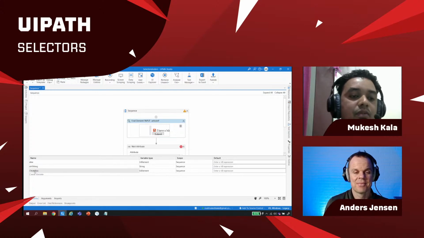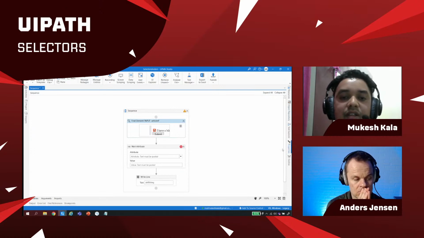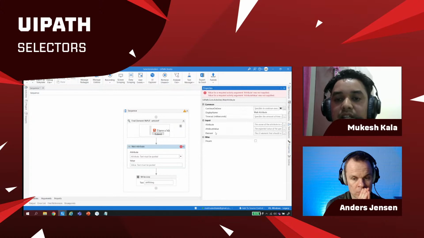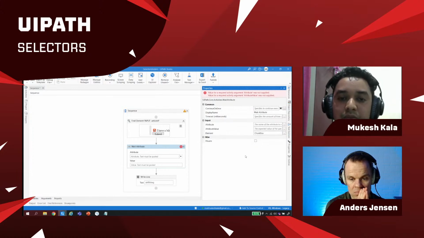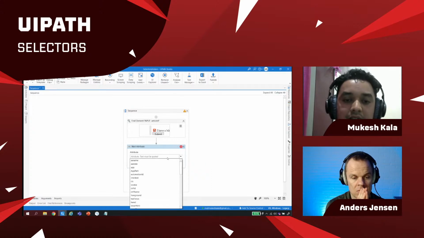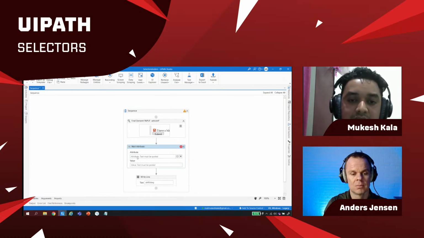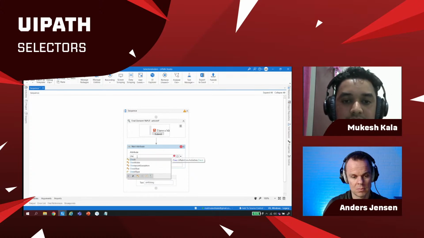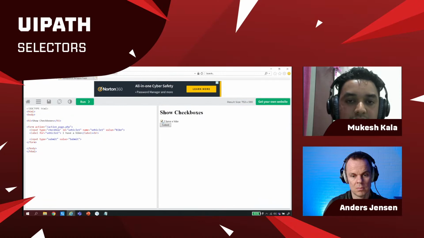Okay, now my input is the checkbox. Find element, find that element. I have got the checkbox. Now in the wait attribute, if you go here in the input, it is asking for the element. Now what do I pass here? I just pass the checkbox variable. I got the input. Now which attribute do you want to get changed? I have checked in the UI Explorer that the value which is changing is the attribute. Let me go back again here, indicate an element and point it to this one.